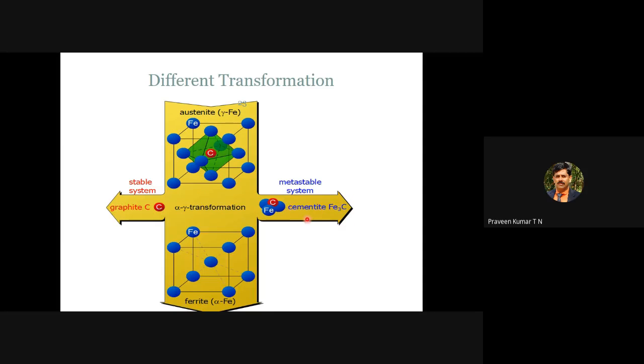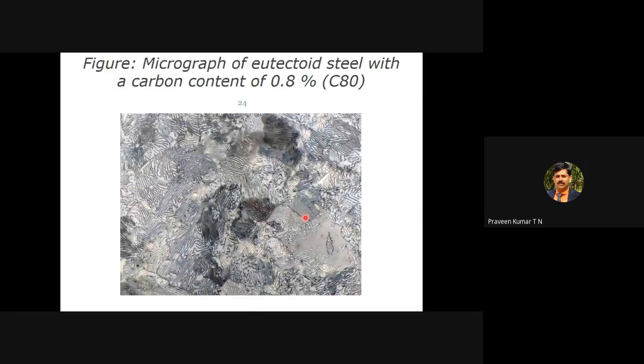It is metastable. Metastable means, suppose some amount of cementite is there in steel. If you use the steel over a period of time, then it may transform through some further reaction into Fe plus carbon. So now this is eutectoid steel, 0.8%. For eutectoid steel, the final product, in the sense of the microstructure, is the pearlite.